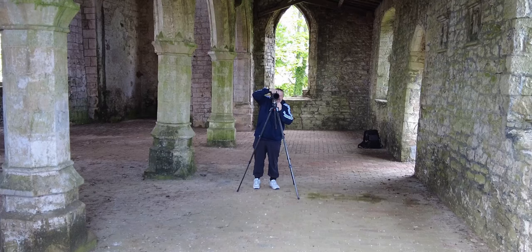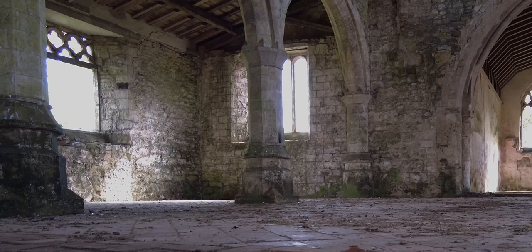So for my first shot in here, I'm concentrating on this arch and these windows and the pool of light that's thrown in the corner on the floor. Now, actually, I think I prefer it, weirdly enough, without the sunlight. When there's sunlight, there's quite a harsh shadow thrown on that floor. But when the sun's in, it's much more diffused, and I actually really prefer it like that. I like that light. I think that light looks really nice.